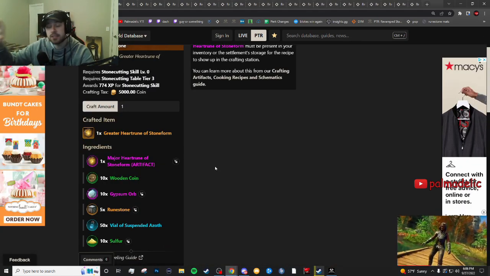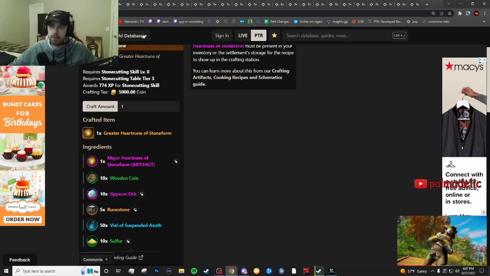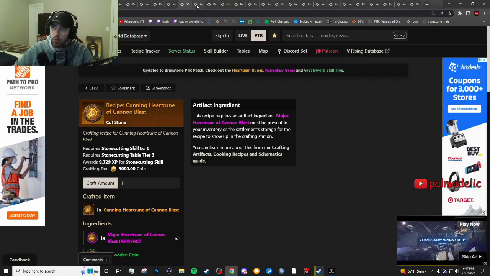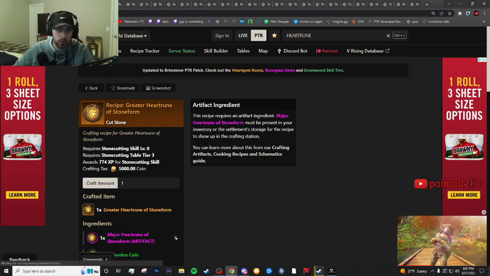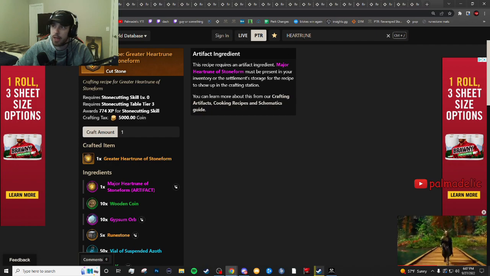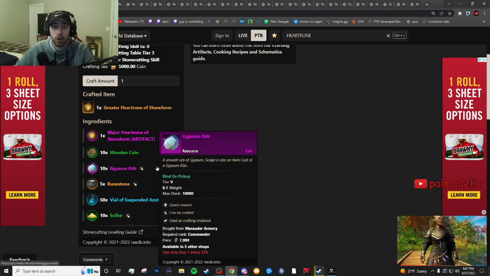All right, so now this is where things get hectic. I'm not going to be able to go through all of this stuff. As you can see, there are a lot of different recipes for all of the gold heart runes. So essentially what you're going to want to do is go to New World Database and go to the PTR. Once it's live, you can go to live and just look up the recipes for each of these to find out what you need for your heart rune that you want to use.